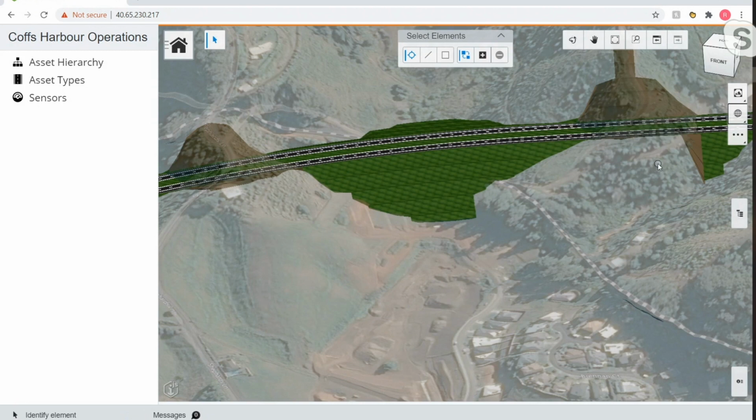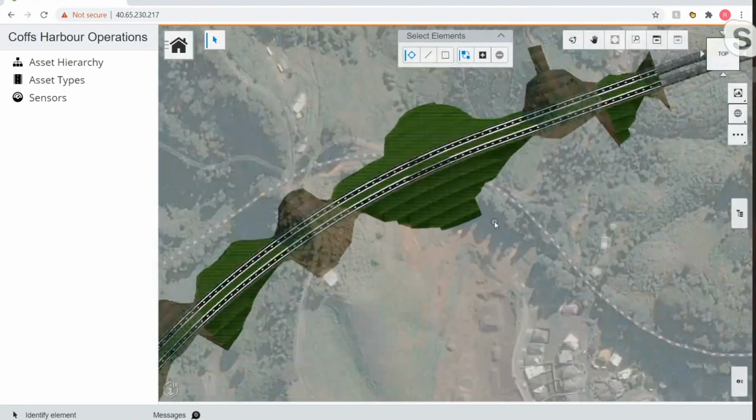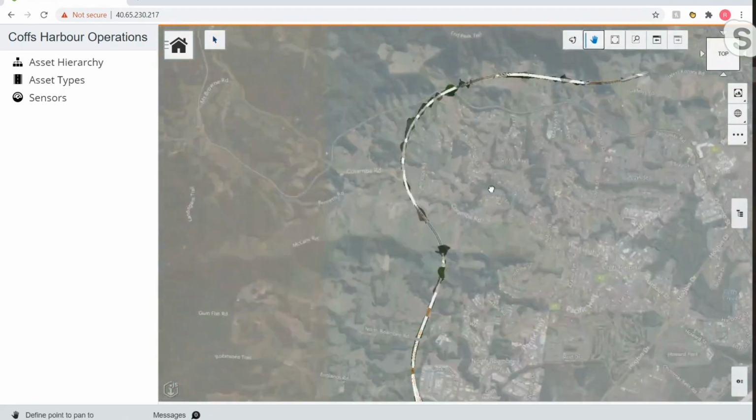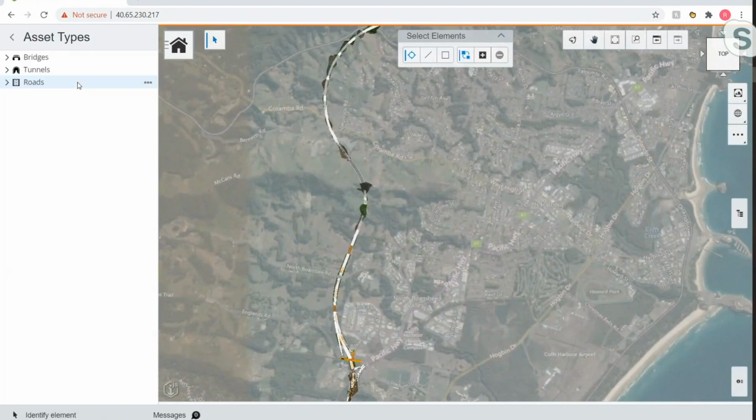This model has pretty much everything you'd expect, including guardrail levels, on-ramps, off-ramps, and local streets. Over on the left side, we have different breakdowns of the contents of the model. For example, these are the key assets, the important things that an operations team would care about. There are bridges, tunnels, and roads. This model happens to have 6 bridges, or 3 if you count northbound and southbound direction. Similar with tunnels and roads.